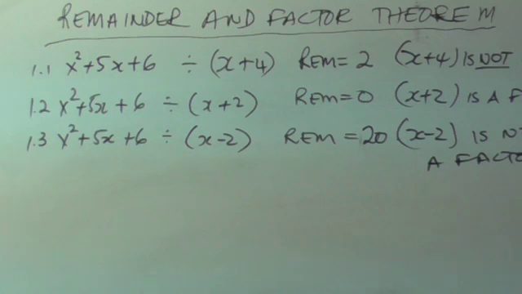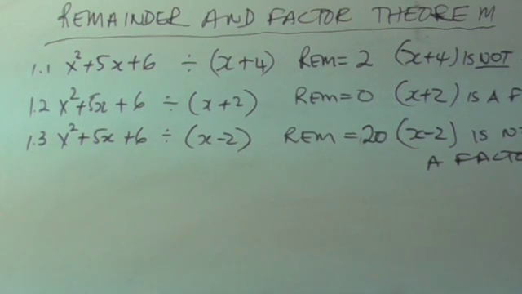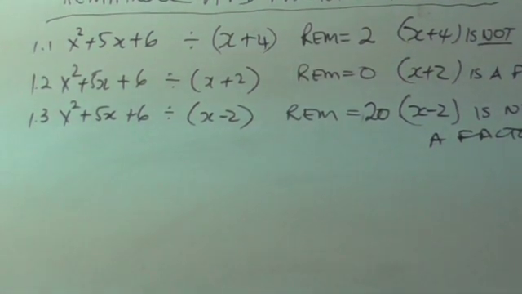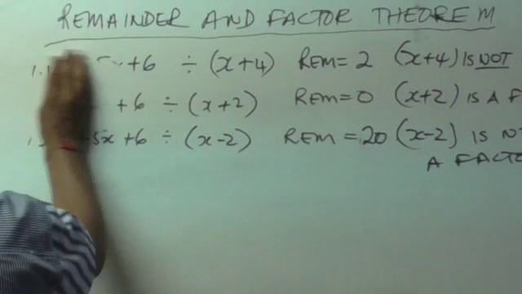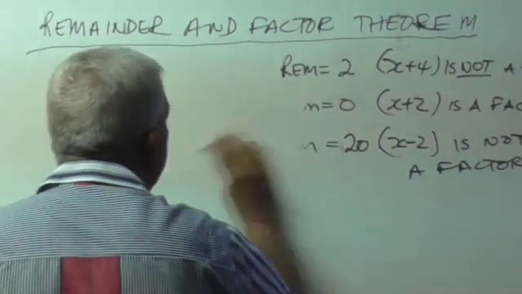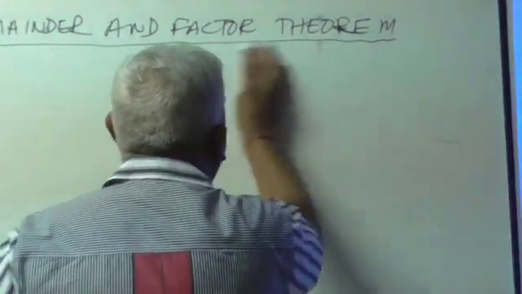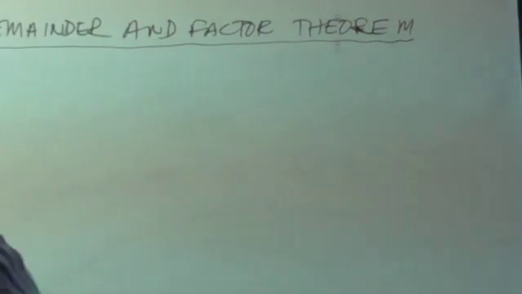Now we try to answer 1.5 in this question. Now in 1.5 we were told that, let me just erase this. We have cleared this up for you now. Let's see what was in 1.5. In 1.5, firstly we were asked, in 1.5 we were told that, find a when x minus a is a factor.